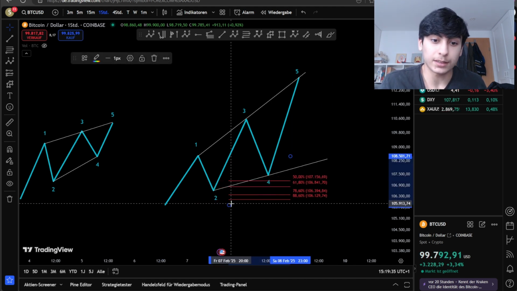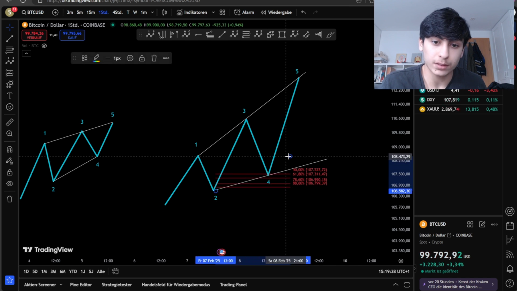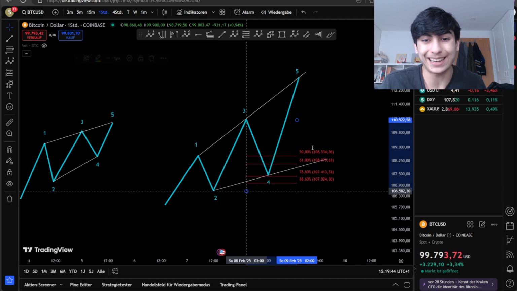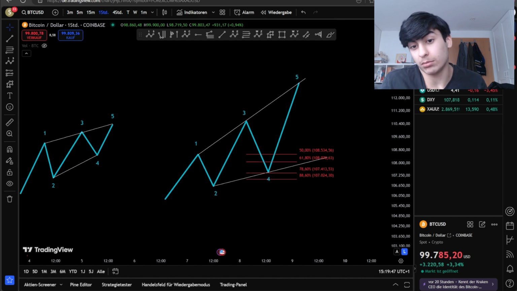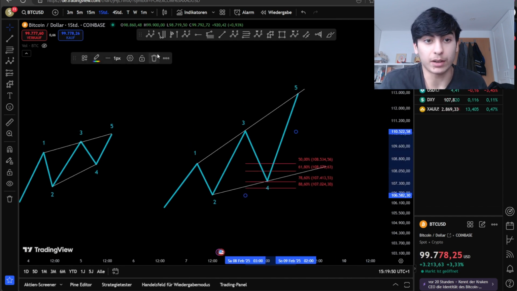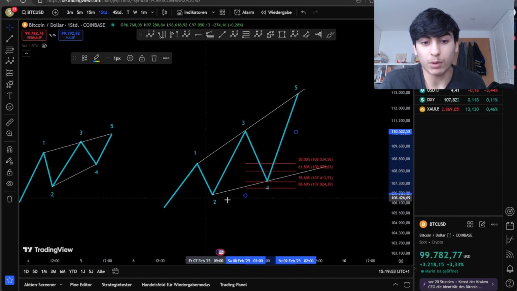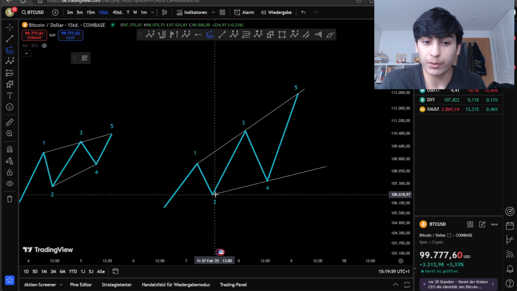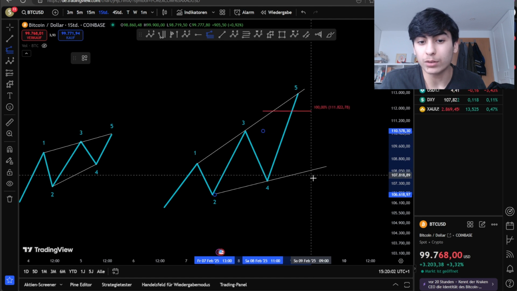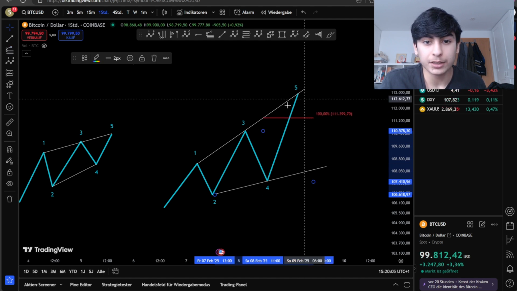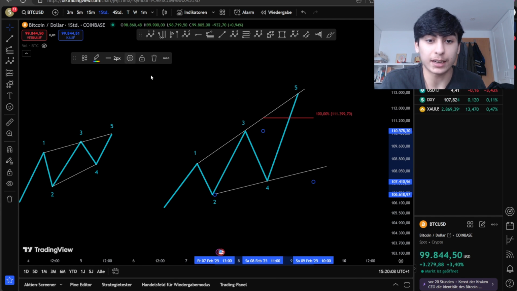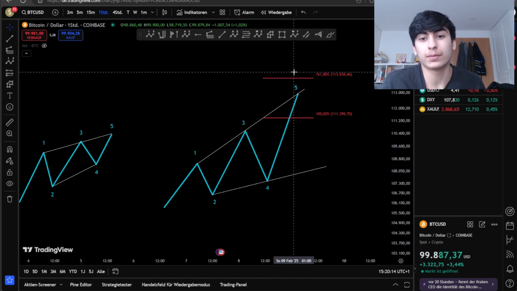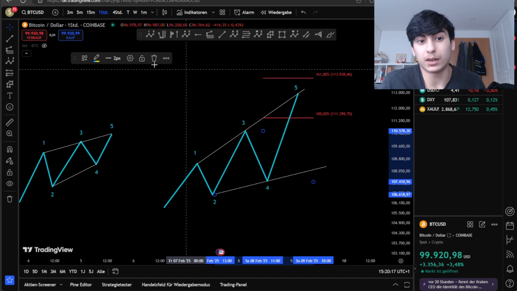And the same goes actually for wave 4. In a wave 4, the most common target is between the 0.5 to the 886. So that's not so many things you have to know about the expanding diagonal. Same targets for wave 2 as for wave 4. And now your wave 5, you measure it again from the low of your wave 3 to the high of your wave 3, all the way down to wave 4, and then you should at least hit the 1-to-1 extension and go all the way up to the 1.618. That is the target for your wave 5. Okay? So that should be clear now to everyone.